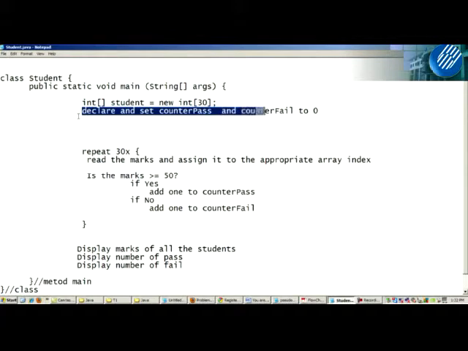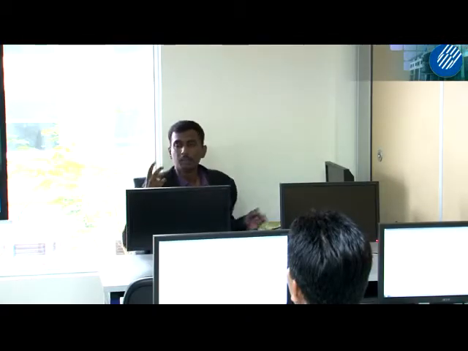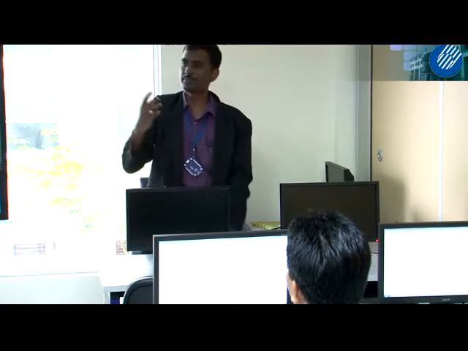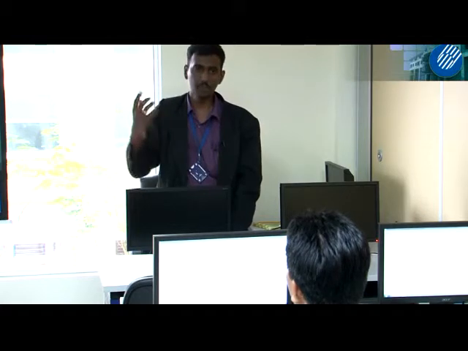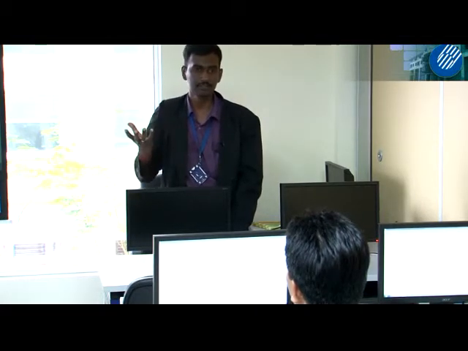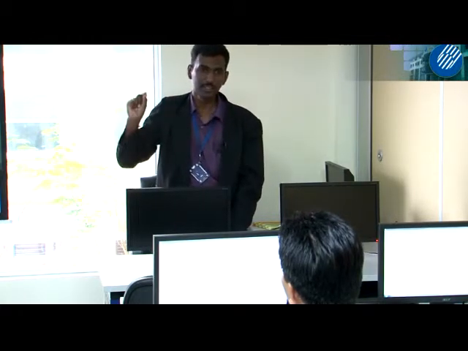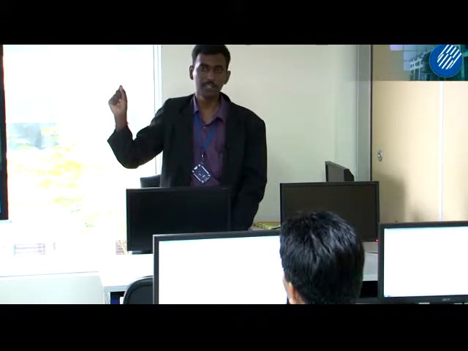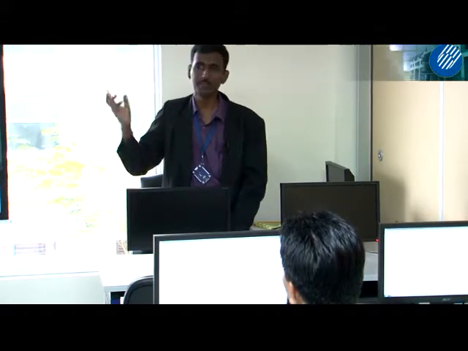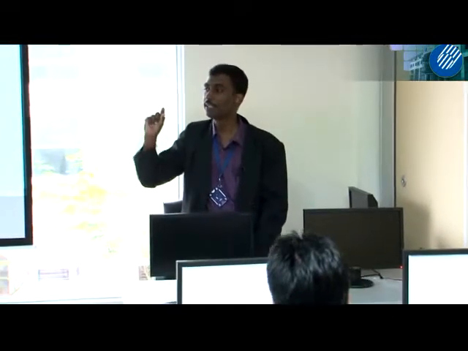Okay, number of counter pass and counter fail. Integer or double? Integer or double? Double? Because number of students who passed, number of students fail. Integer or double? Integer, right? You have 3 students pass, you have 6 students fail. You cannot have 3.3 students fail. You cannot have 4.3 students pass. You cannot use double. Okay, it needs to be integer.